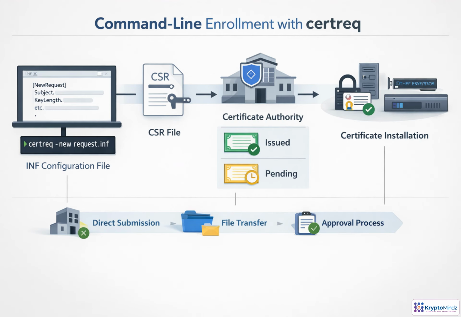Certreq gives you a fully scriptable way to enroll for certificates. You start with an INF file that defines exactly what you want: subject names, key length, key usage, and so on. From that, Certreq creates a request file you can send straight to an enterprise CA, or move to another system for submission. After approval, you run certreq again to accept and install the issued certificate, making the entire workflow repeatable and easier to troubleshoot.